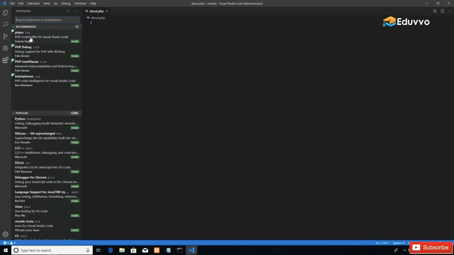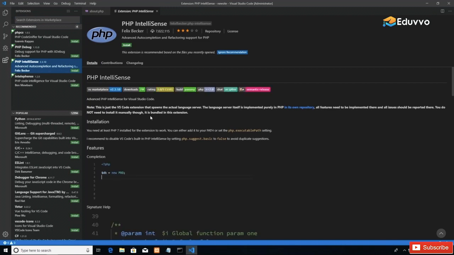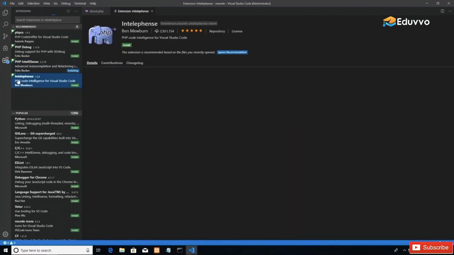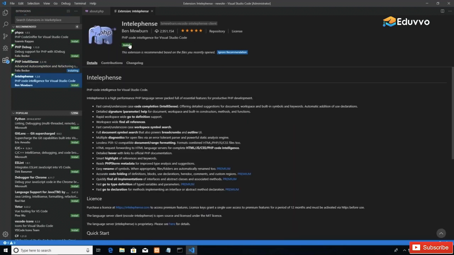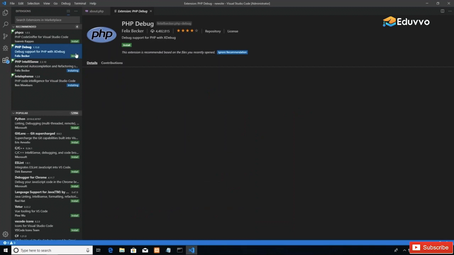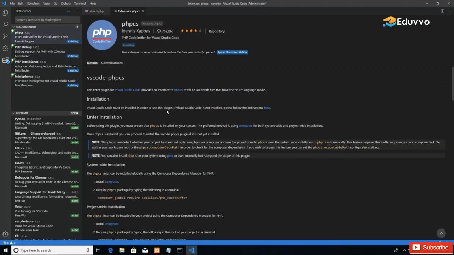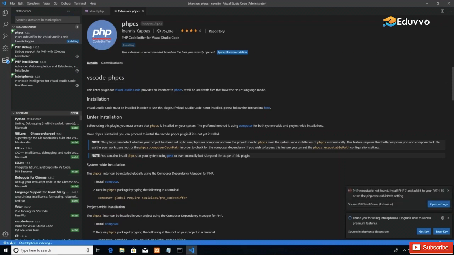So I can actually go ahead and install all of these. The IntelliSense will allow us to autocomplete our coding phrases. So I'll just install that. I'll go ahead and install IntelliFence. So everything that has been recommended, I'll install. So Visual Studio Code is actually also open source, and they have a very active community where they allow you to create your own plugins and upload to and share with the rest of the world.